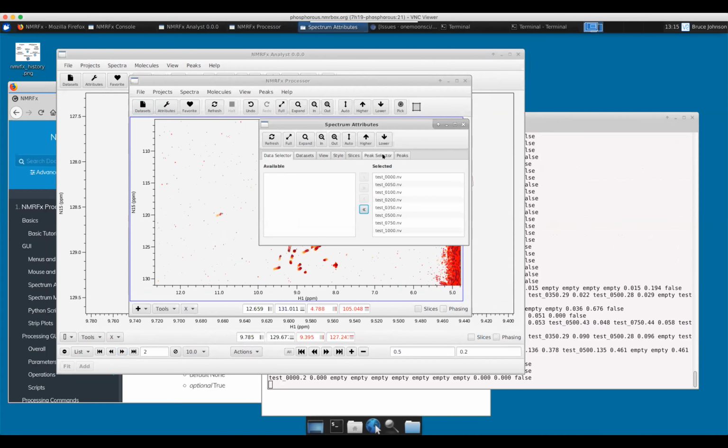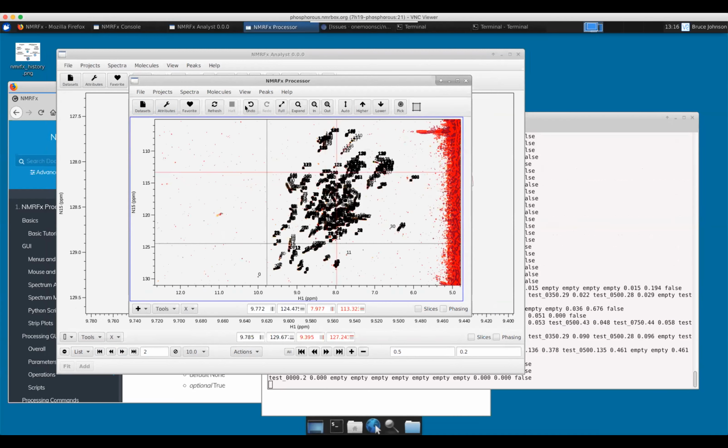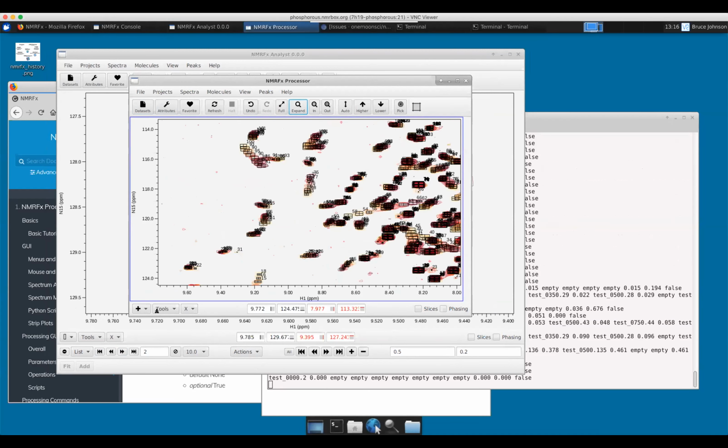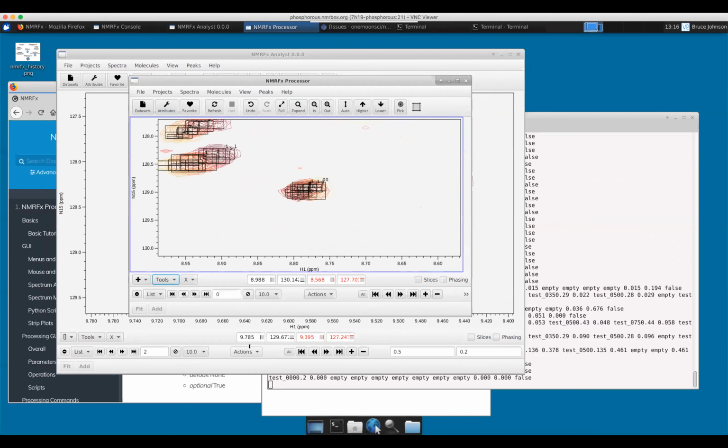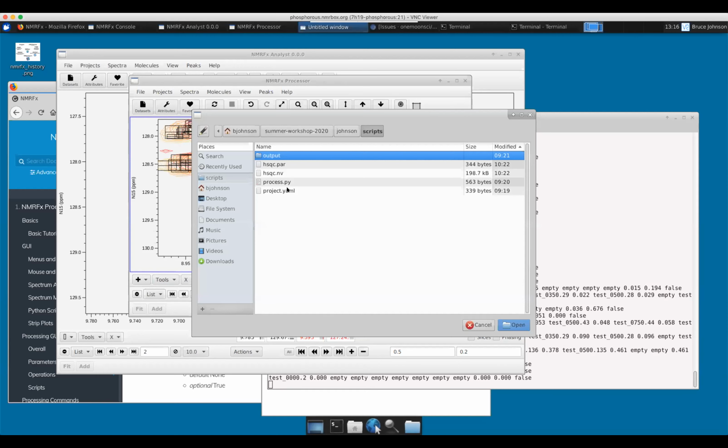Put all the spectra over, come to the peak selector, put all the peaks over. And come down here to show the path tool. Load titration data into this path tool.